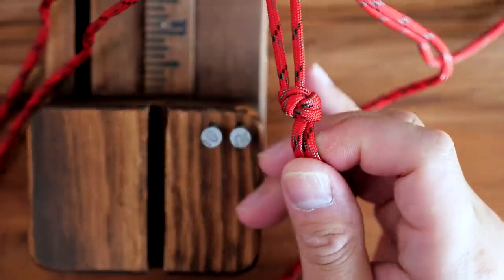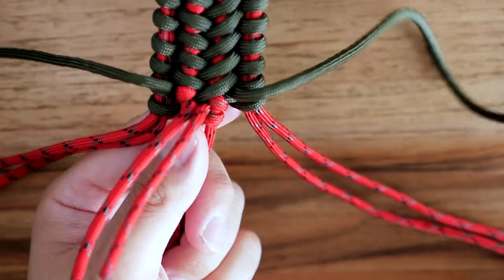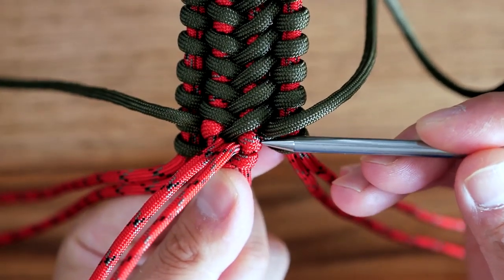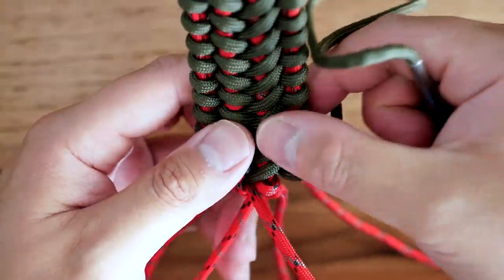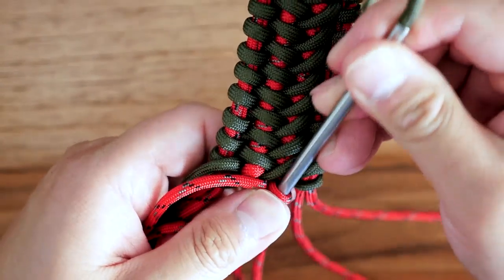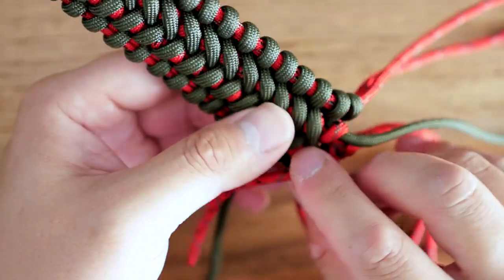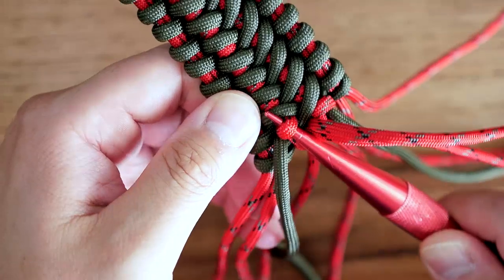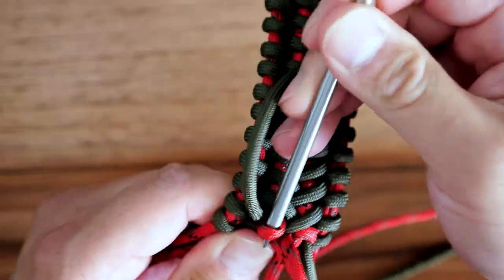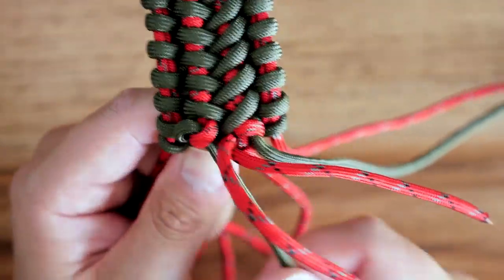Get that cinched up. I'm going to remove all those temporary cobra knots on the bottom of the jig and undo that sloppy overhand knot as well because we can finish off the bracelet now. To anchor my green strands — looking at the back of the bracelet, where the red strands have stopped there are two loops on the back. I'm going to open up the top loop on the right side and pass the green strand through that loop from top to bottom, pulling it all the way through using my knotter's tool. On the second side that red loop is a bit higher up, so I open that up slightly and pass the strand through with my fid. I found this way anchors the strands best.